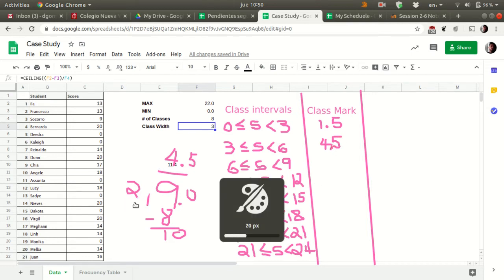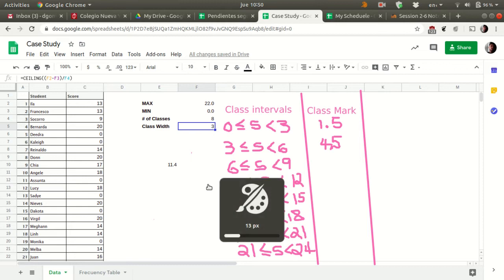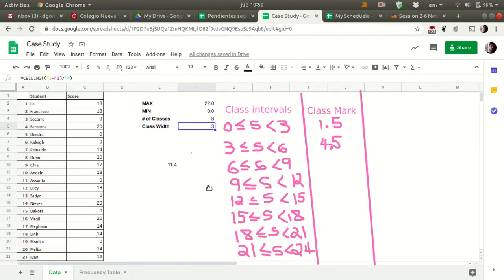Okay, so I'm going to erase the calculation. Remember though that when you're doing your notebook, you should always keep your calculations so that you know exactly how you got the answers. It's very convenient to remember how we got some of the answers when we're going to study. So now I'm going to complete the table for the rest of the intervals, all right?